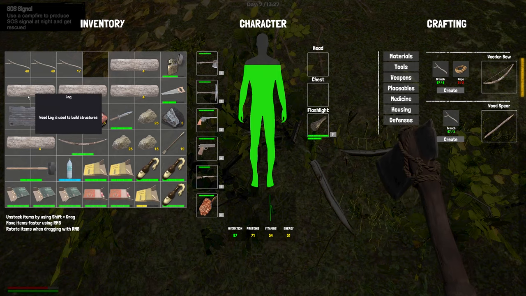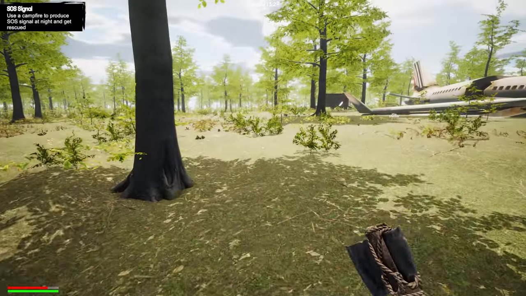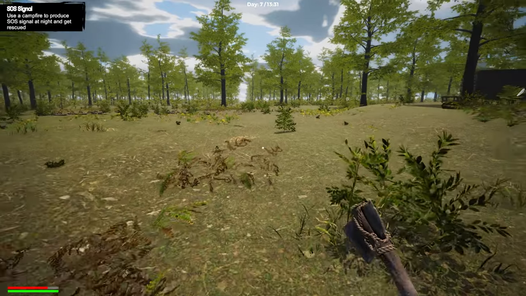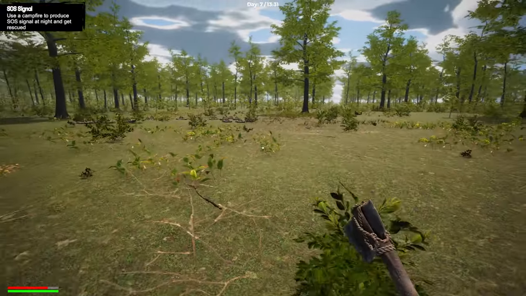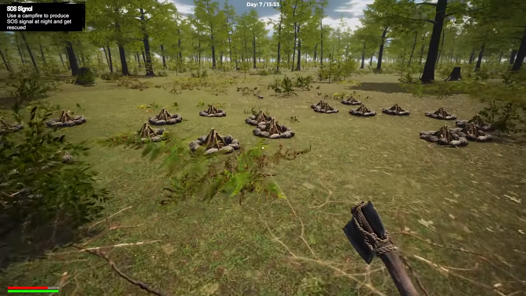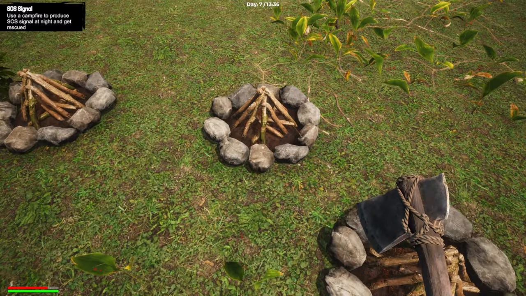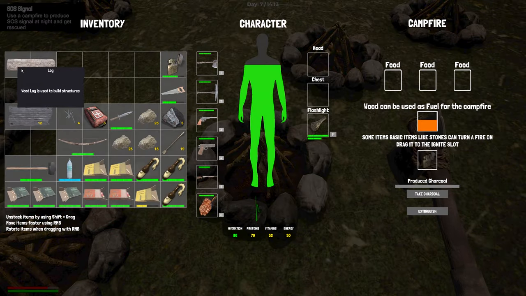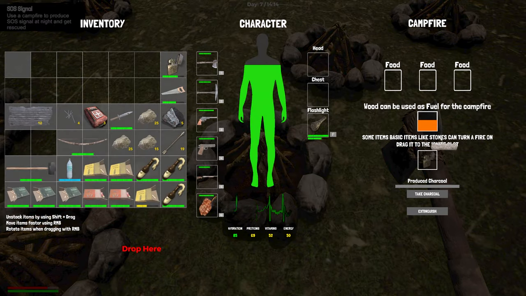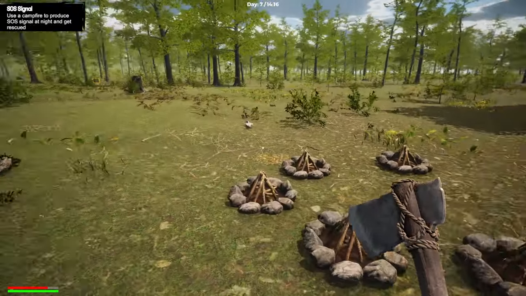100 of the sticks, as well as 8, 16, 20 logs. The 20 logs isn't as great, but they will provide more fuel for the campfires than the sticks. So let's start filling these up here really quick and just see where we're at.